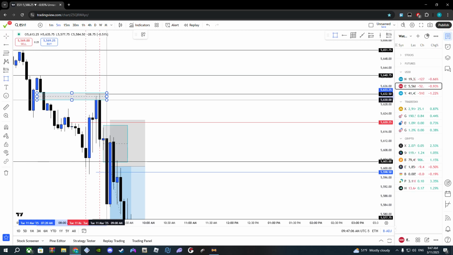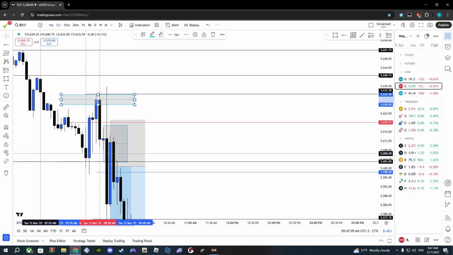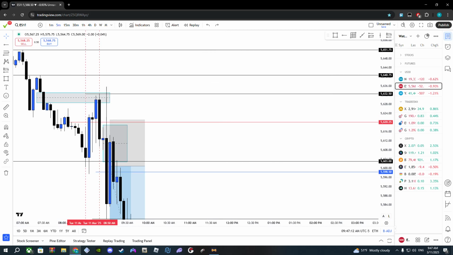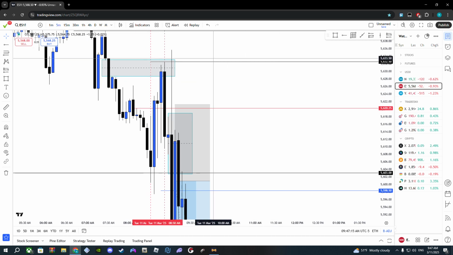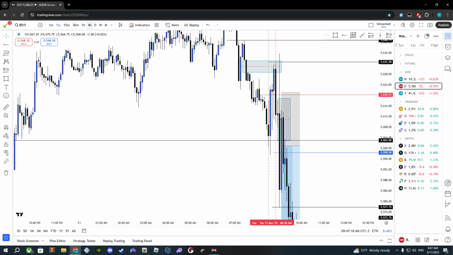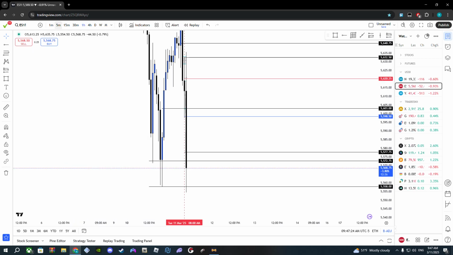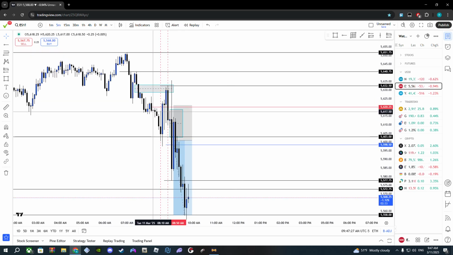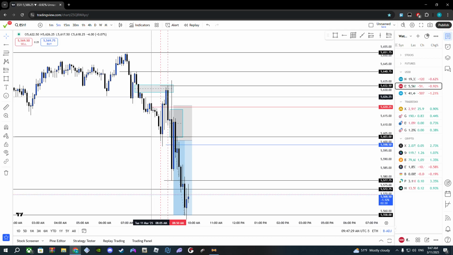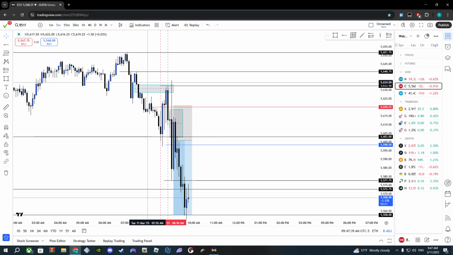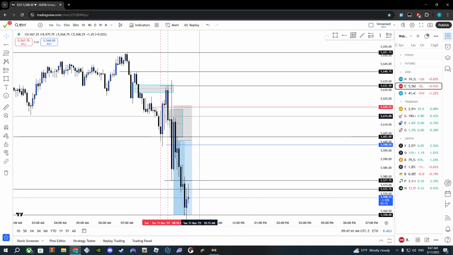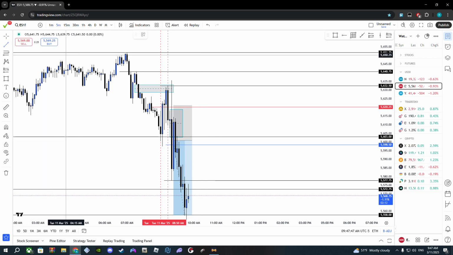We reacted off of this 5 minute bearish imbalance, and at this point my bias has already changed to a bearish bias, taking it all the way down to these hourly lows and these hourly draws. So scaling into the 5 minute after breaking structure to the upside, we never came up and got a 5 minute retrace on Nasdaq, but we did on ES. That was early into market open, and plus we had bearish SMT.